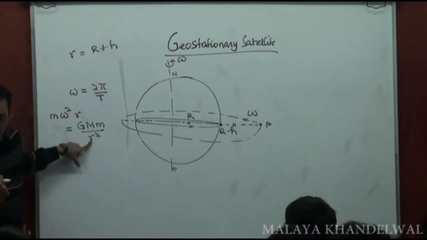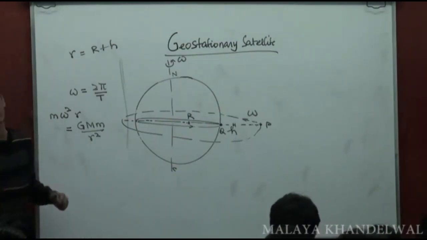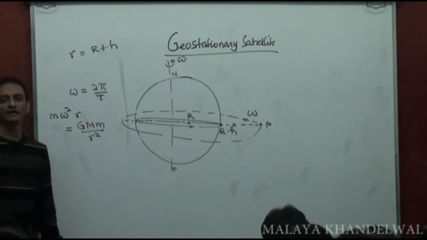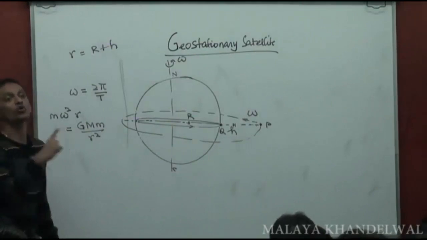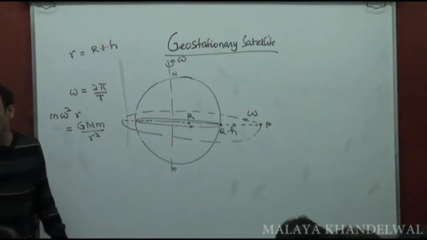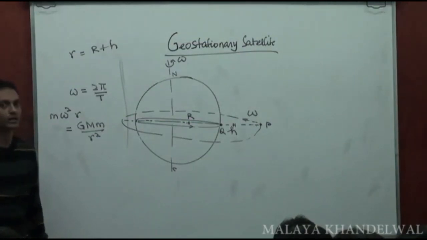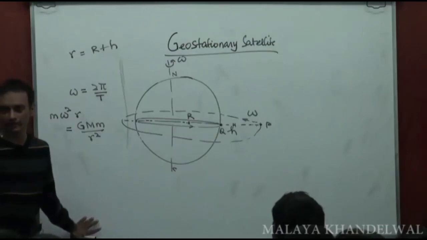Do you realize what I'm saying? This is the radius of this geostationary satellite. It has to be right above the equator and imparted a velocity such that its angular velocity is the same as omega of the Earth. Then this will be a geostationary satellite. Clear? This is all that you need to know on the geostationary satellite front.